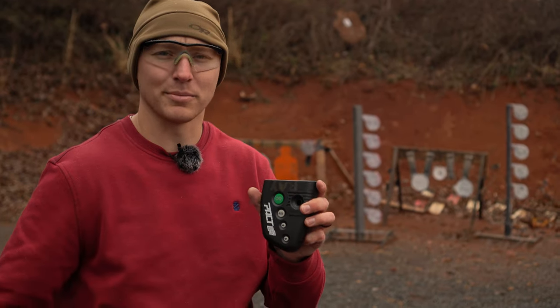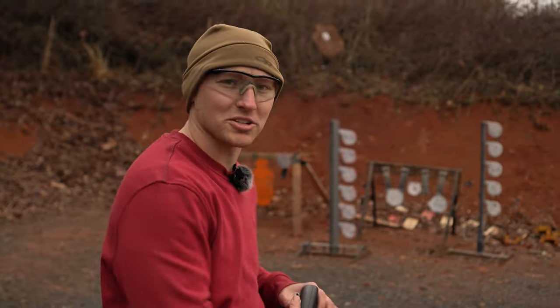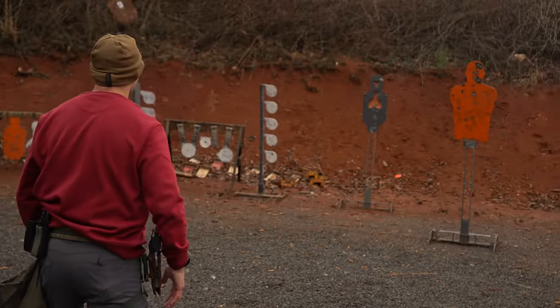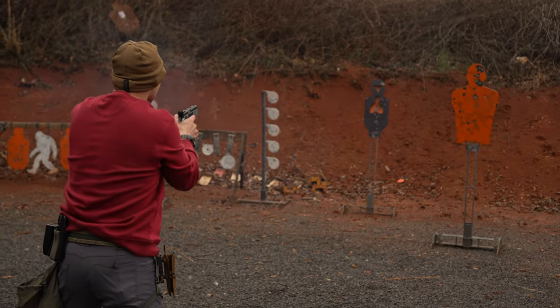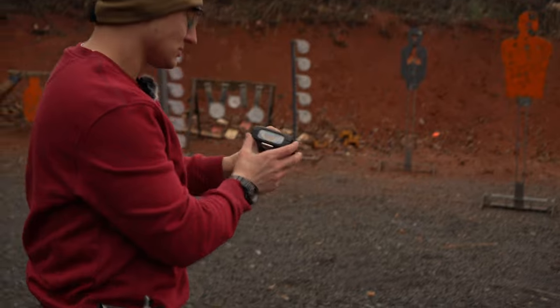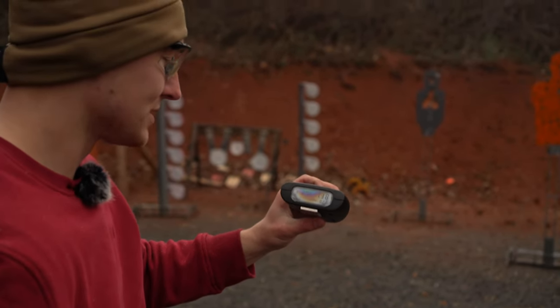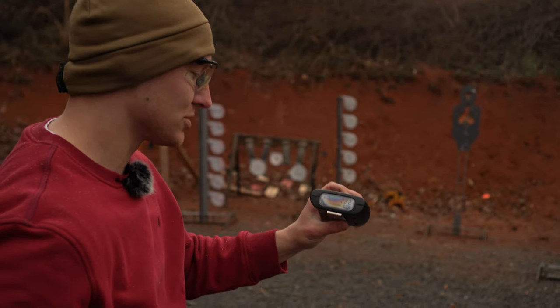All right, breaking out the shot timer in the rain and the cold. Doing a build drill, starting in double action. All right, I got a 2-2, 2-2-2, a 1-1-6 draw, that's slow. 2-2, 2-3, 2-0, 2-1, 2-0.